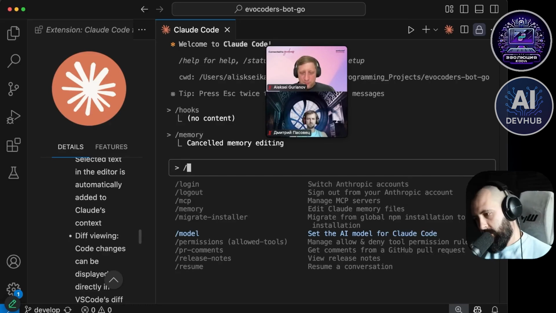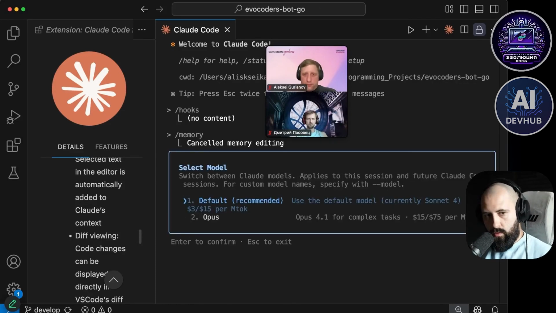By the way, that's an important difference. I forgot to mention it for Cursor. Another major difference between Cursor and Claude Code, the fourth one, is that in Cursor you can choose any model they have available, and there are many. In Claude Code, only two models are available, Sonnet 4 and Opus. Well, that's not surprising. By the way, they've added Opus 4.1. Take a look. Wow, that's expensive.